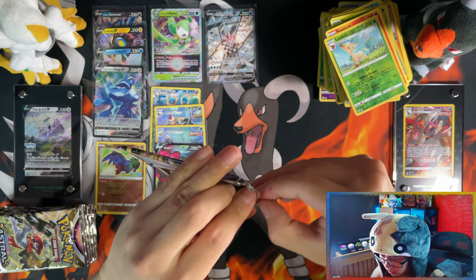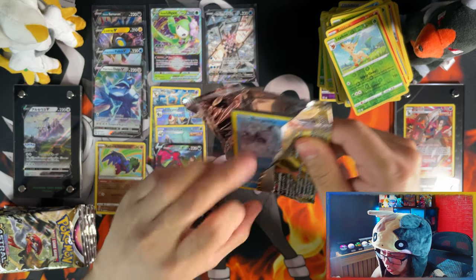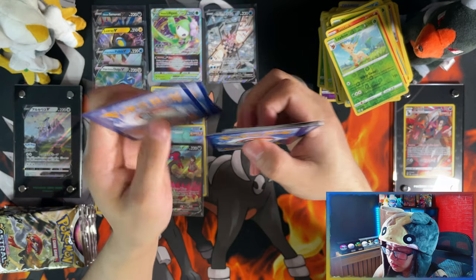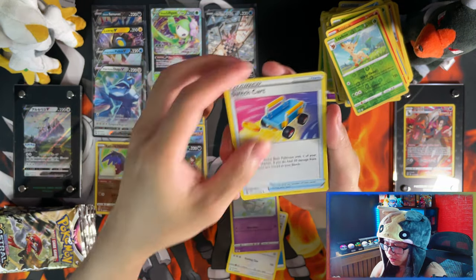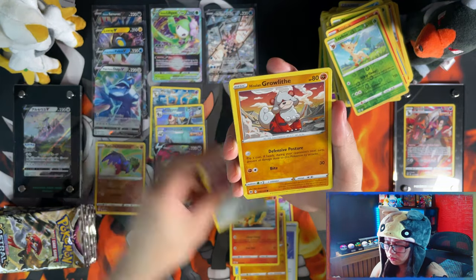Although, nah, I haven't seen it. I'm not too sure if you can pull a V and a full art trainer in that slot or in a booster box. I'm trying to think back to Brilliant Stars. I mean, each set is probably different in terms of pull rates. But just thinking now, can you pull a full art trainer gallery and a V?